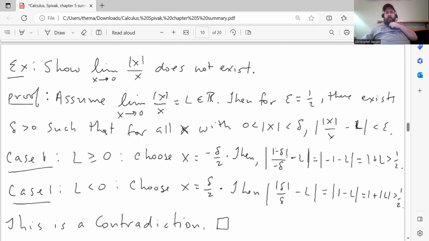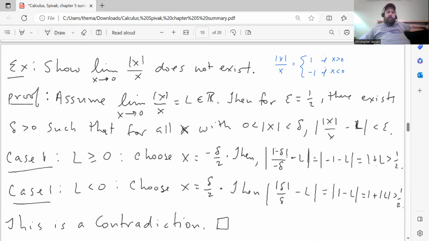I think he might talk about this function, but he doesn't. It was, again, before he does the formal definition. This function, if you can write this in a piecewise way, it looks like this: 1 if x greater than 0, and -1 if x less than 0. It's not defined at 0. So we want to show that the limit here as x goes to 0 doesn't exist.